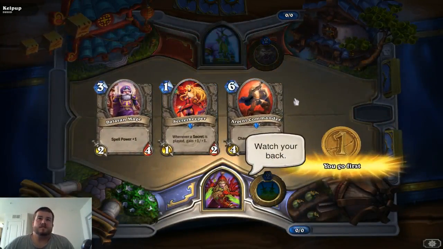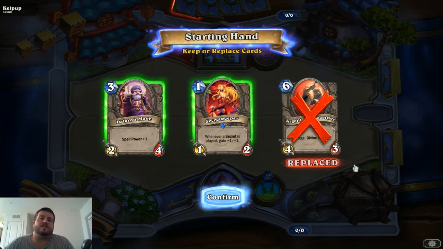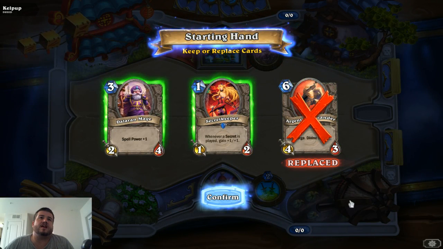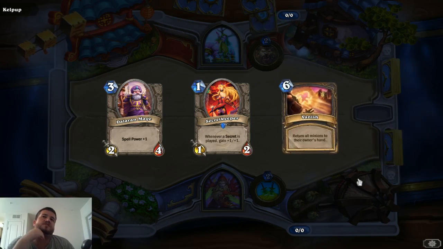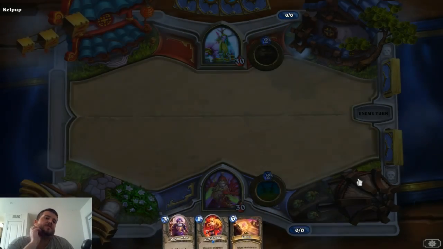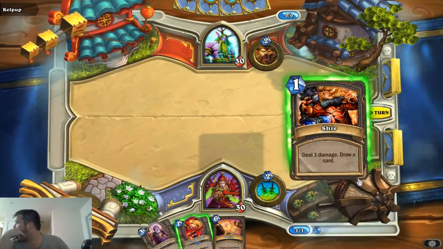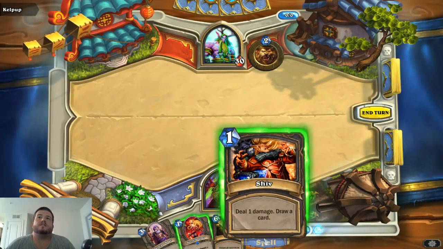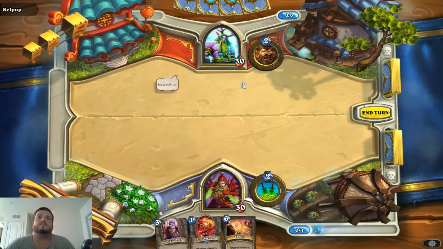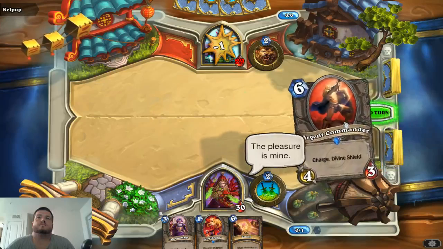Watch your back. Argent Commander is too strong for the beginning, too expensive. The rest are okay. We're going second, which is actually better for rogues because we get the coin, which gives us a free card to proc combos. Shiv on turn 1. My greeting. Job's done. The pleasure is mine.